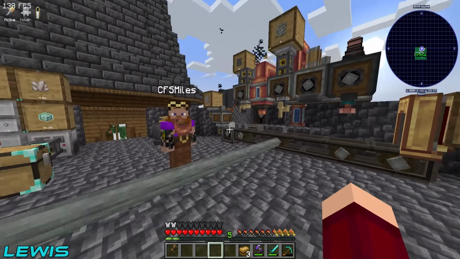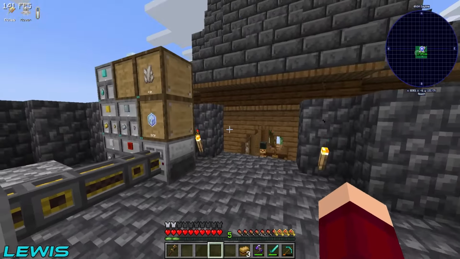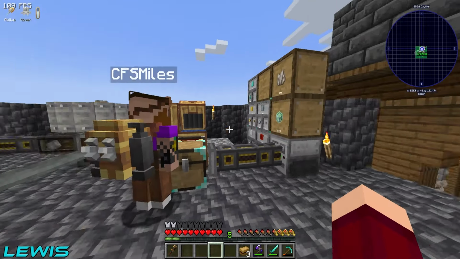But I think, Miles, that is good for resource automation for the time being. Yeah. So we're set for life now. We are set for life.